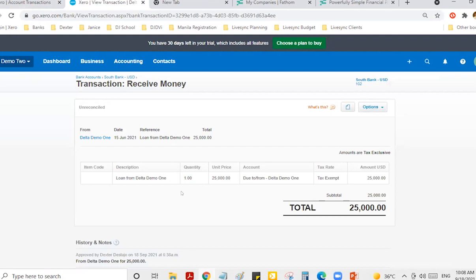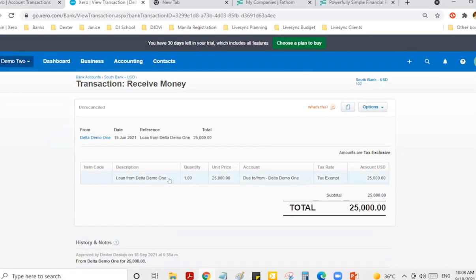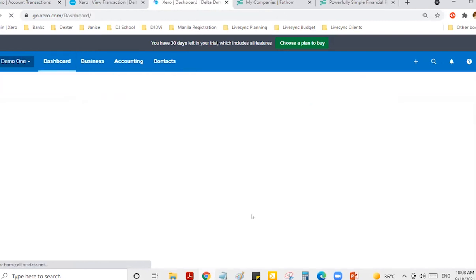This is my entry in company 2 when I'm receiving money from company 1, right? Technically this would be a debit to my bank account and a credit to this account using a received money. Now, if I wanted to see this, it should be mirrored properly on the other company.